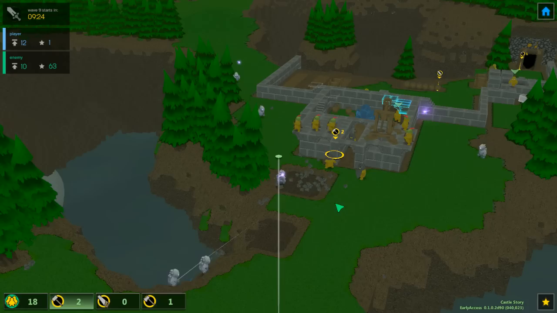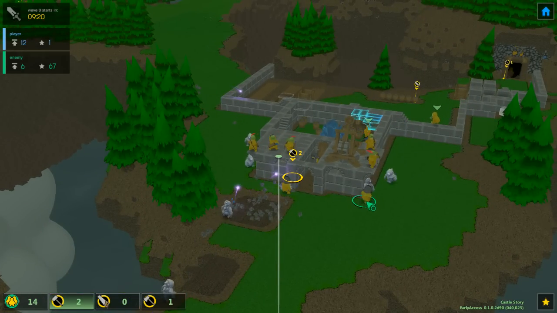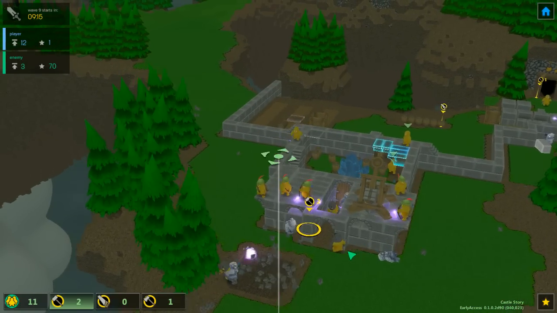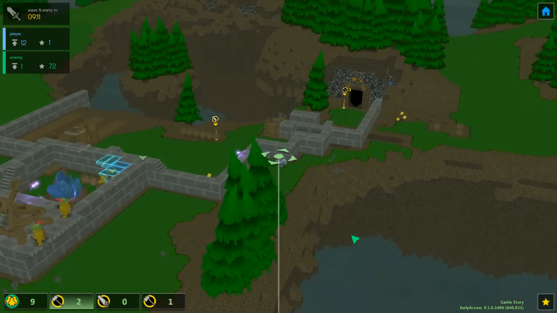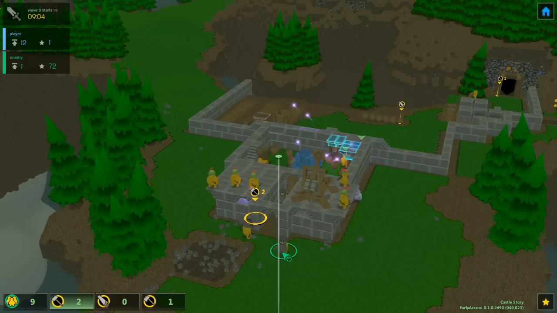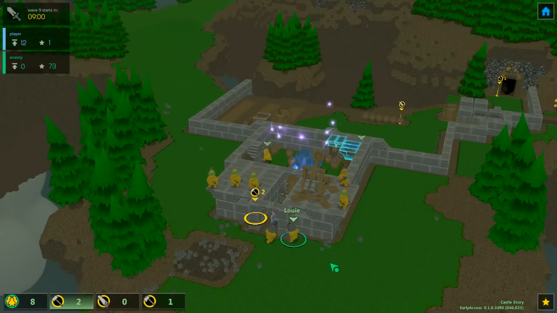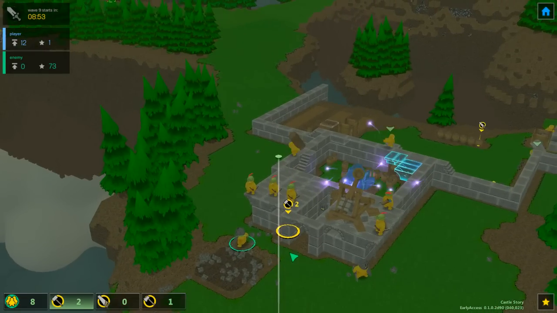So I'm sure several of them are going to make it in here. Oh, they made it to the last defender. But most of them got slaughtered. So it looks like our current strategy is working very, very well. I'll keep this guy on the edge here. Alright, we did good, we did good.